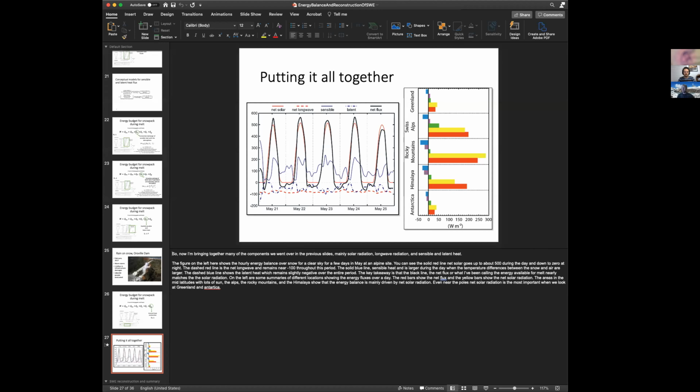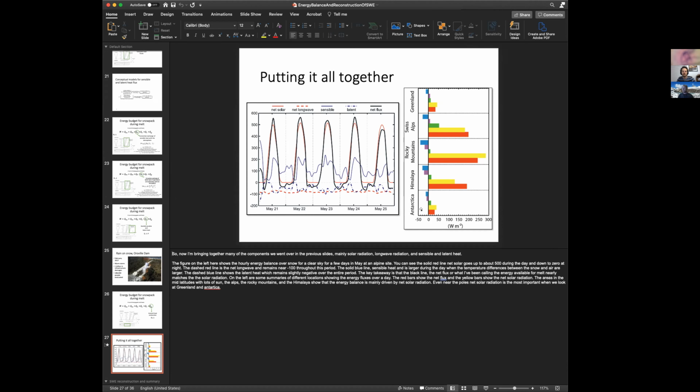So forgive me for not putting the reference on this. These are both from colleagues of mine. I don't actually know who did this one, but it's pretty predictable because it all has to do with the sun's angle. So the sun is directly overhead at mid-latitudes often, and that is why the solar radiation is so high. And I didn't go into depth.